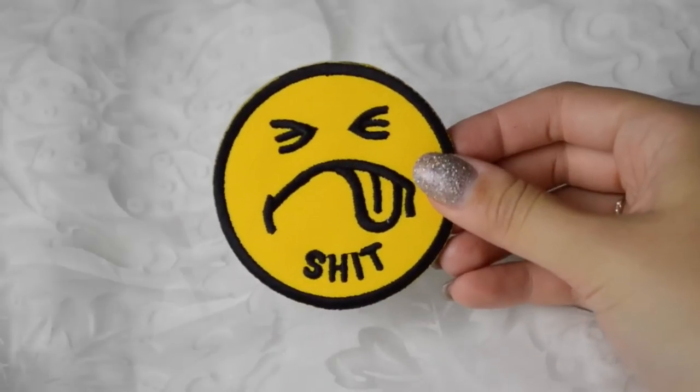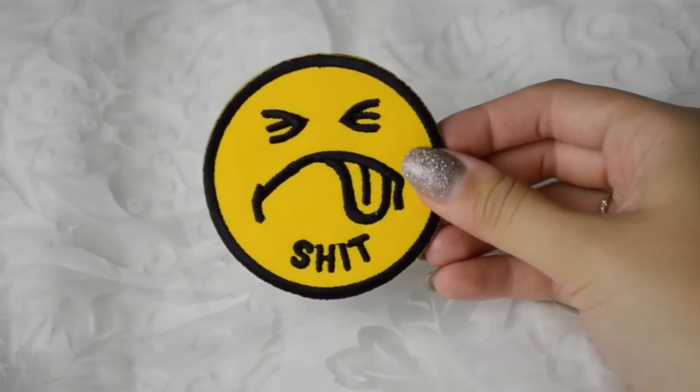Something more DIY orientated now — I'm getting really into my patches. I picked this one up from Wayward Studio on Depop. It was £3 including delivery. It's a smiley face with its tongue out and it just says 'shit' on the bottom — it doesn't make a lot of sense but I just wanted it so I bought it. I'm also selling a load of my clothes on Depop — my username is AmyValentineX, so go check it out. I'm open to negotiations — please buy my stuff so that I can afford university!